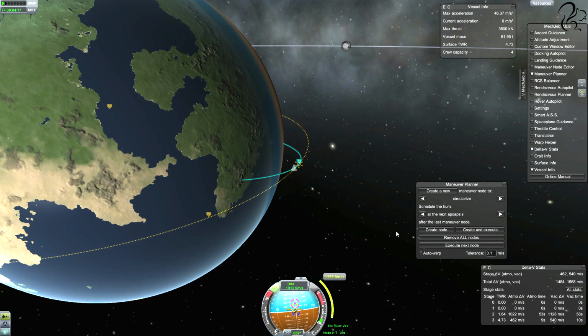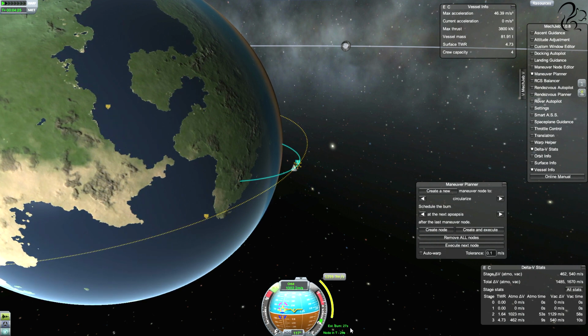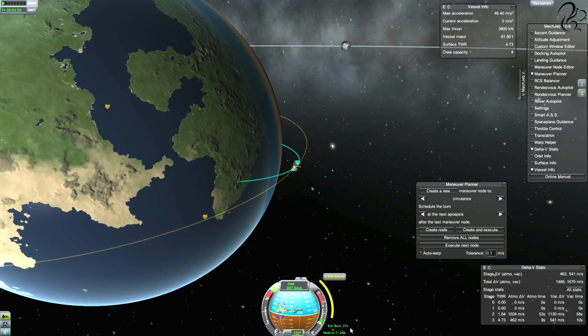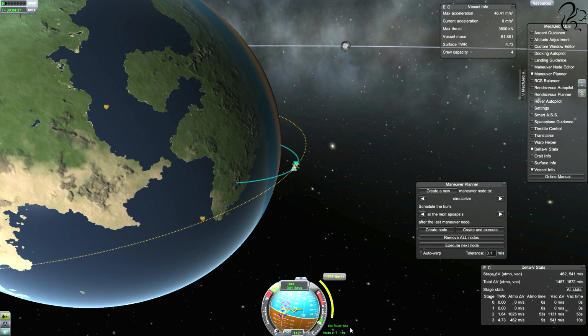Slow down, slow down. Oh, he doesn't want to stop. Come back. Right, we're going to estimate 30 seconds of burn, but that's a lie. Oh, it really doesn't want to turn around. Look at this. Good grief, I'm holding down the left key. Come on, come back. Come back. I'm going to start burning. Here we go.